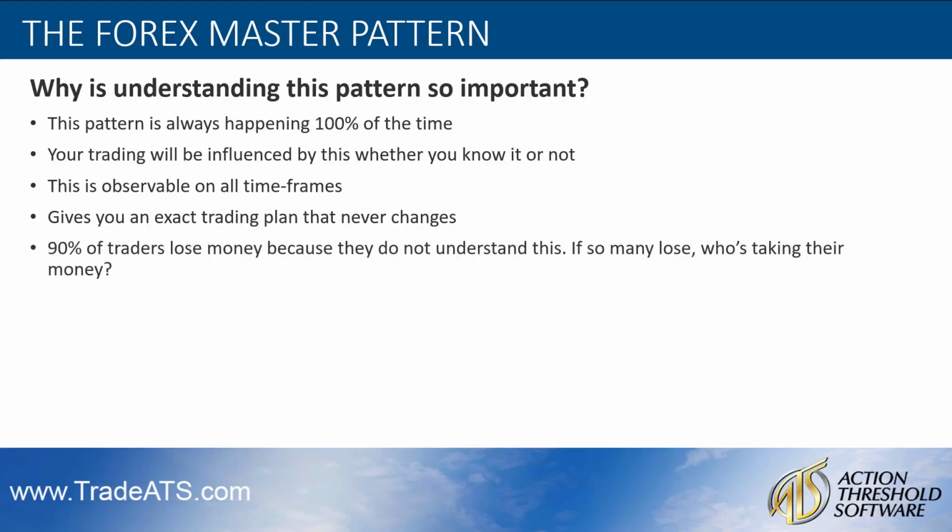Big thing to think about is that 90% of traders lose money because they do not understand this, in my opinion. If so many lose, who's taking their money? While all those traders are creating their strategies and tweaking their indicators and everything, and 90% of them, over 90%, are losing, where's all that money going?